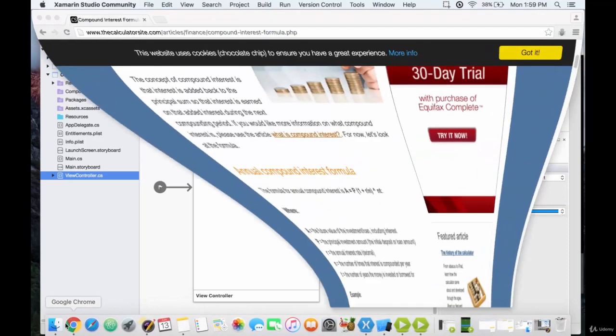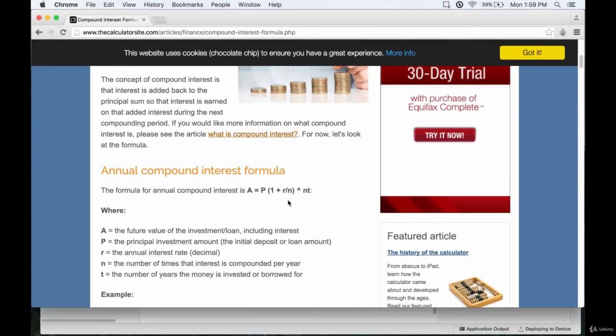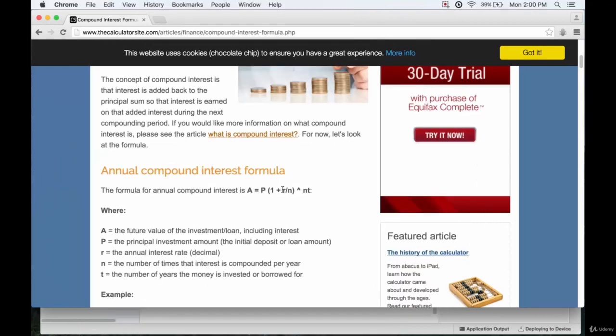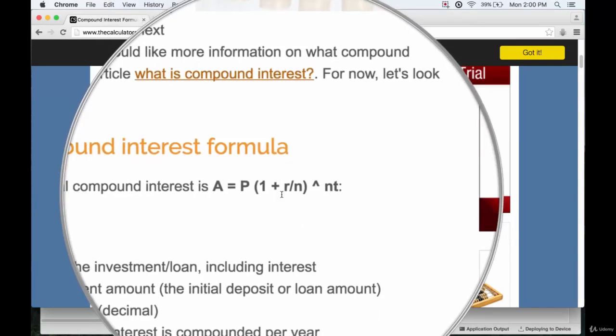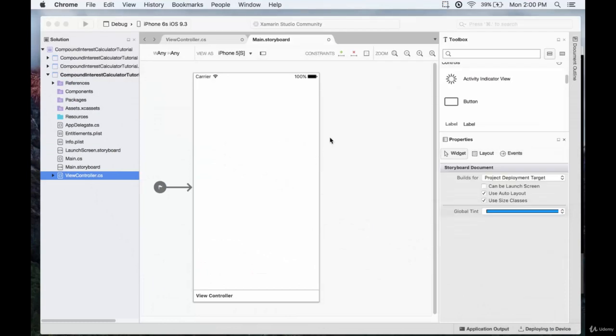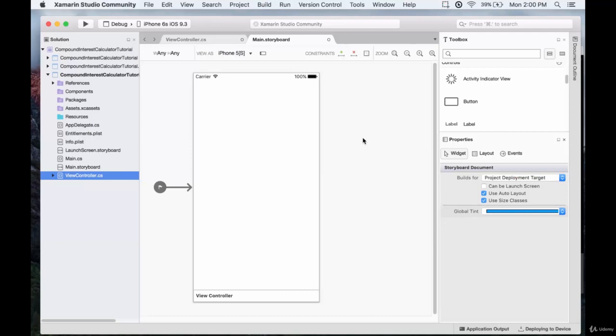Just as a refresher, I'm going to open the compound interest website again. So we have the 4 fields that we want. We have the principal investment, the first amount of money that we're going to put in. We have the annual interest rate, the amount by which the interest increases. Then the number of times it's compounded per year, and the number of years. So that's 4 different fields. I think the best design would be to have 4 input fields, then a button that actually performs a calculation when pressed, and then some kind of display field that shows the total amount of money that you'd have at the end.